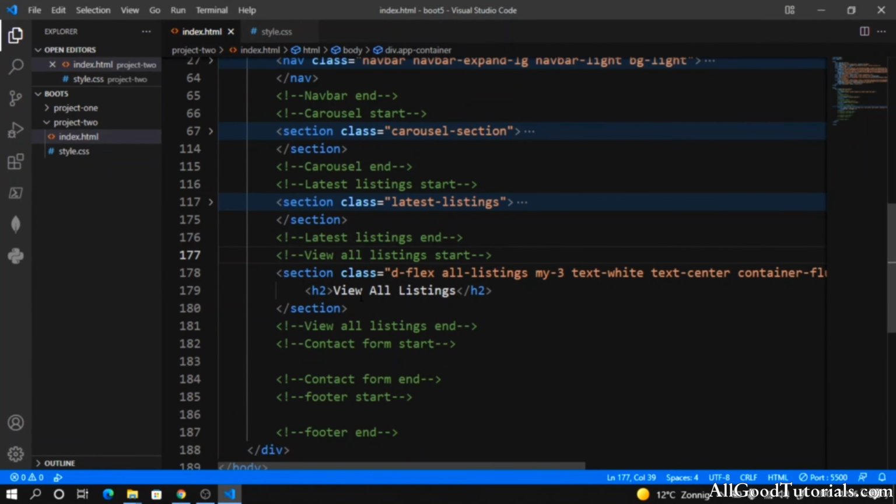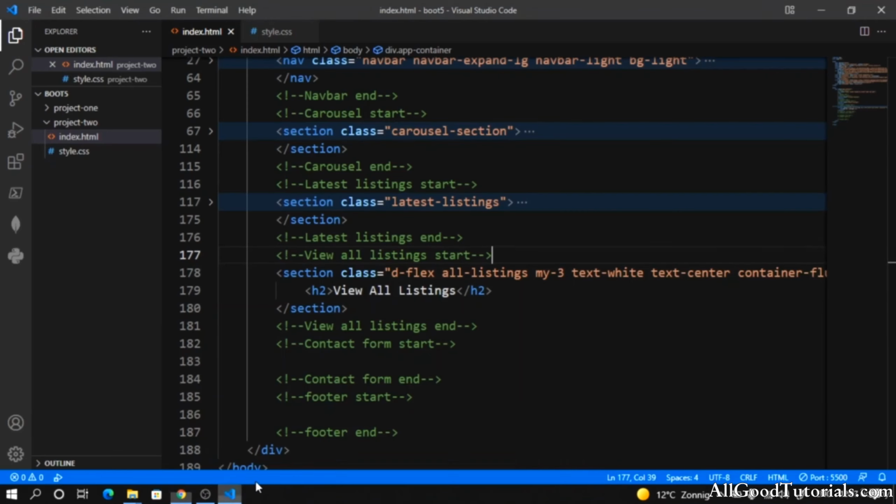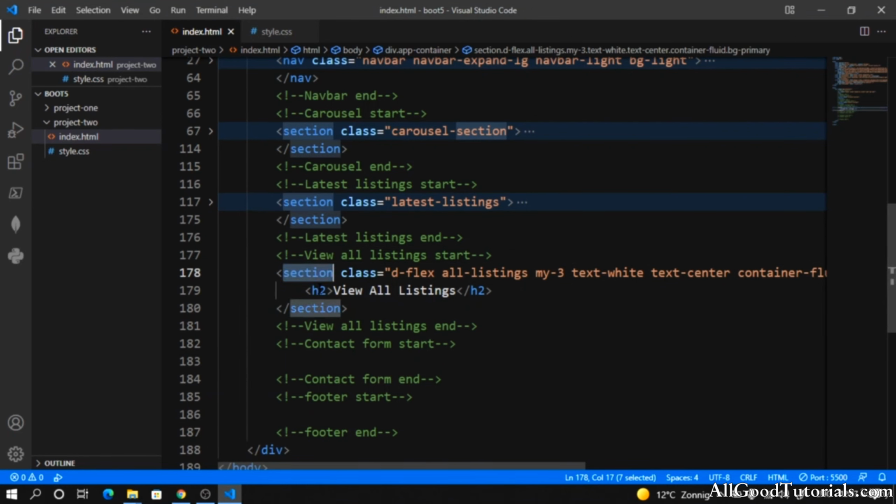If we want to bring something to the center here horizontally, we have to define its container. This is the container for h2, so we will say d-flex. And if I want to make it horizontally center, by default the flex is d-flex, which is flex row, that is, the flex direction is row. So I will say justify-content-center.